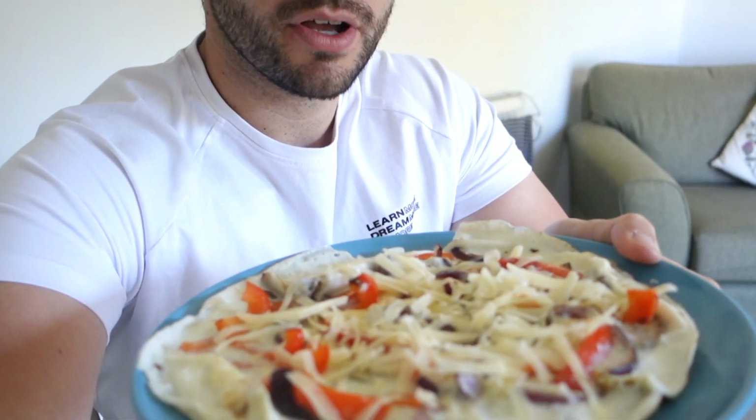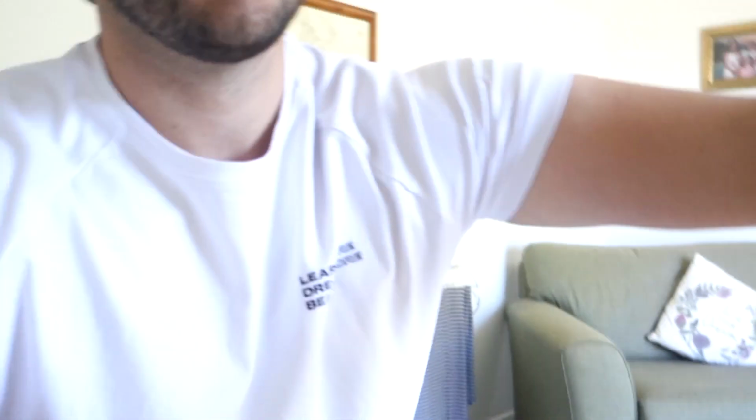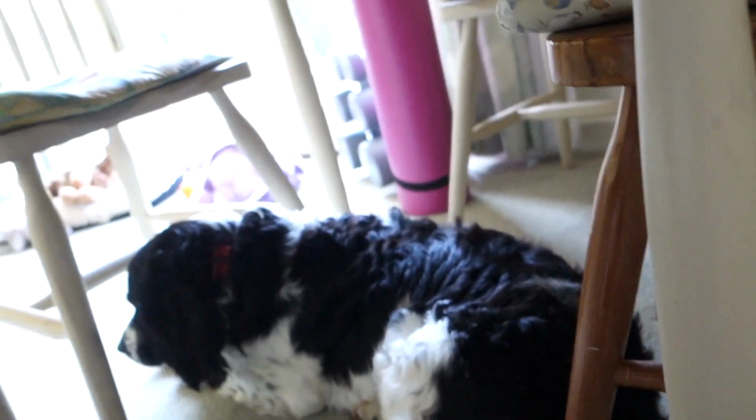Okay, so for breakfast we have got 250 grams of egg whites, some chopped up onion, chopped up pepper, and 30 grams of low fat cheese on the top. All I'm going to put on the top is this 50% less sugar, less salt ketchup, and the secret weapon of all condiments, and that is mustard. Super low calorie, tasty as hell, pretty much put it on everything. So I'm going to get this down me, and then we're going to go and get this guy's sister.